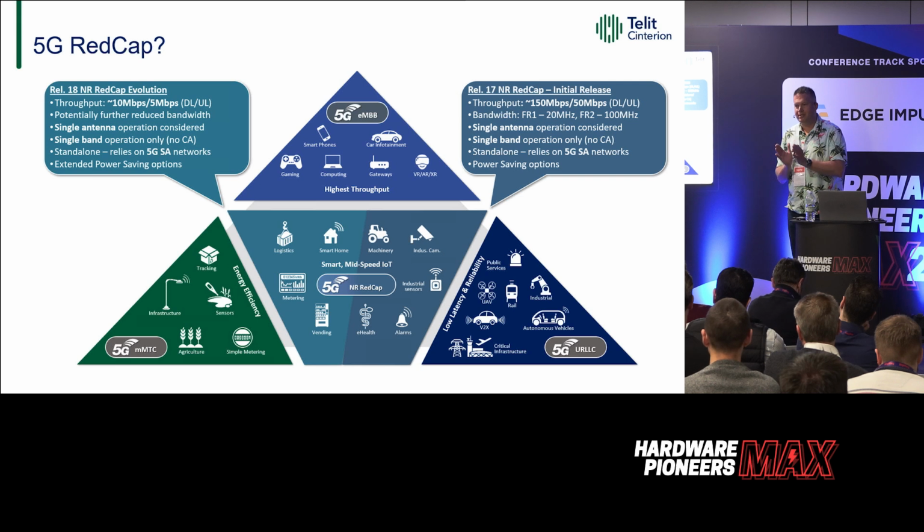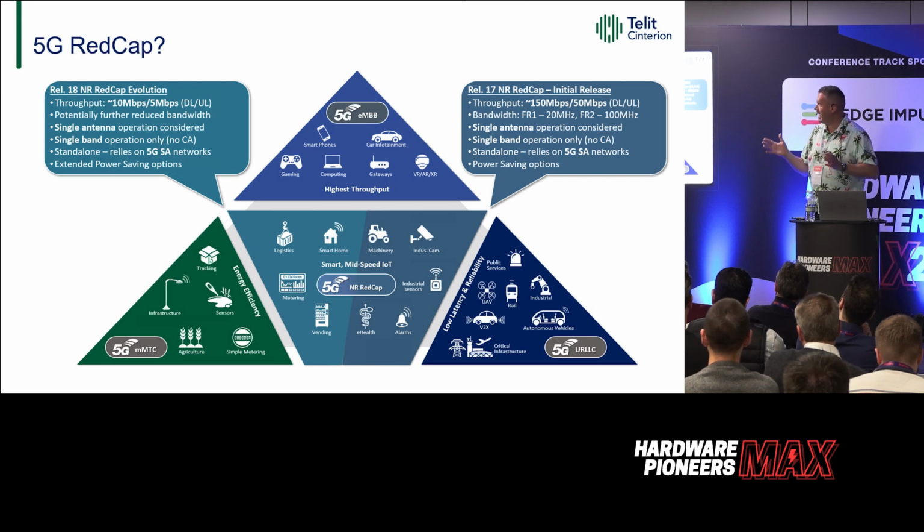So from a deployment sense, if you're looking at a 10-year plus timescale in the US, Cat 1bis is not a good option. Cat M1 is. But in Europe, Cat 1bis is a perfect option. 5G RedCap is probably your absolute safe house, but you'll pay through the nose for it. If you've got any questions, I don't mind taking them ad hoc.